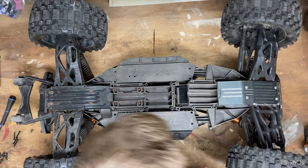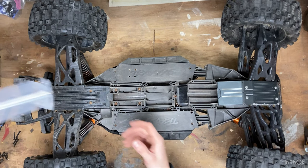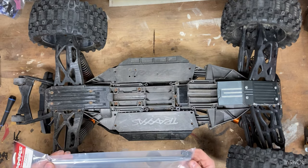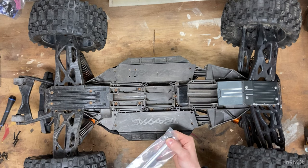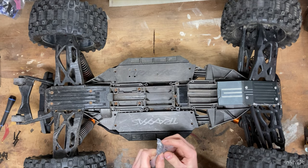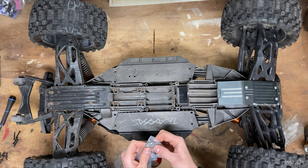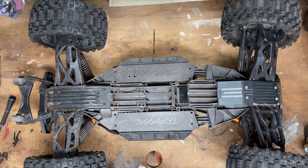I'm just going to double check, make sure the little gear holders, I'm not sure what to call them, are there. But here's my new drive shaft. If you're wondering the part number, it's 7755, Traxxas X-Maxx drive shaft, main center drive shaft. Each side has these little pieces that have the gear teeth on them to connect the drive shaft into the differential, and I just wanted to make sure, because this is still okay in mine.